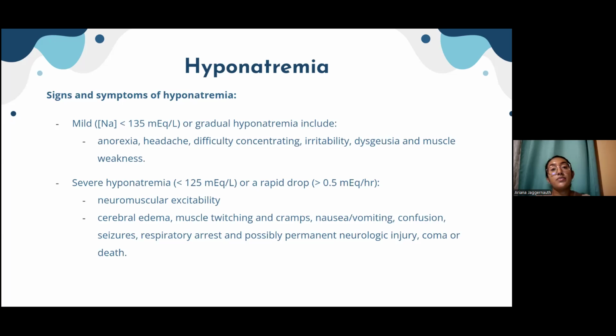So, what are the signs and symptoms of hyponatremia? It depends on the degree and severity of hyponatremia. In mild cases, patients can present with things like anorexia, headaches, difficulty concentrating, irritability, and sometimes muscle weakness. In cases of severe hyponatremia or in patients who experience a rapid drop in their sodium levels, with a drop greater than 0.5 milliequivalents per hour, they may experience neuromuscular excitability, cerebral edema, muscle twitching and cramps, even nausea and vomiting, confusion, seizures, as well as the possibility of permanent neurological injury, coma, and even death in some cases.